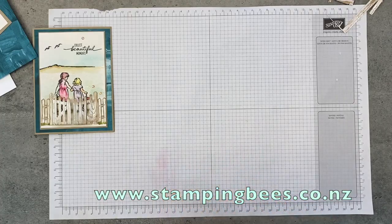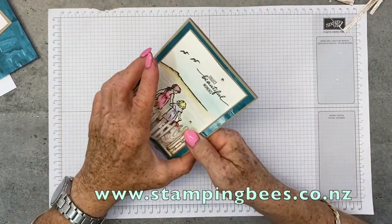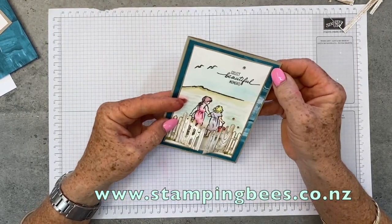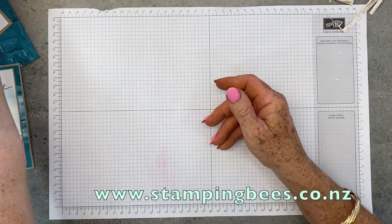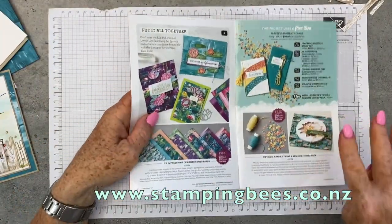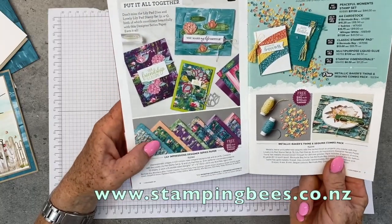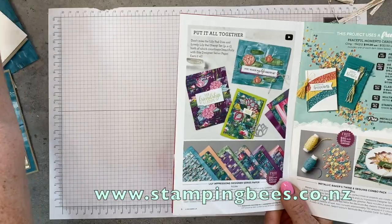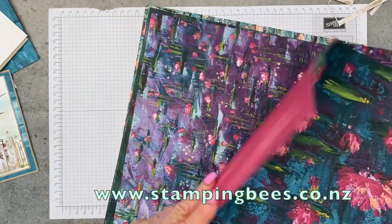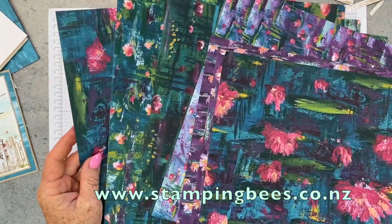Okay, so the next thing. Now the measurements for this card: the base is in Crumb Cake, and that is 14.5 by 21 centimetres. The matte is the designer series paper from the Celebrations catalogue. That is 110 New Zealand dollars, and you get that free. It has a gorgeous artistic rendition of lilies on one side, with beautiful, bright colours. Just like, is it Monet, someone that paints in this regard? I'm not up on my artists, sorry.